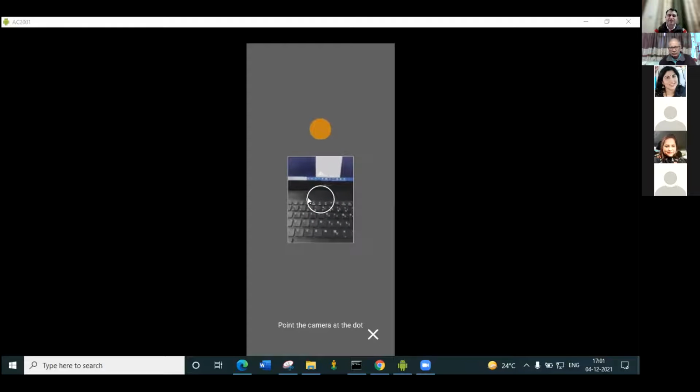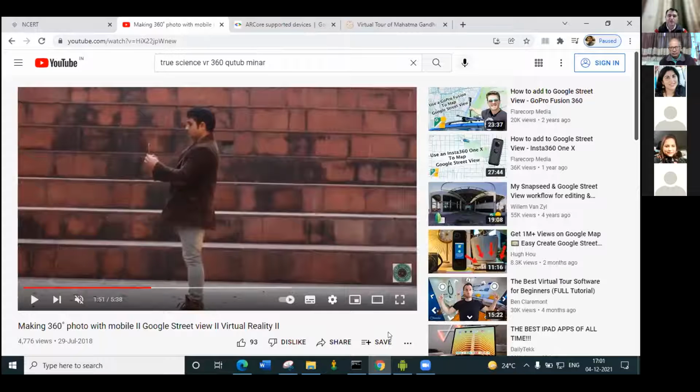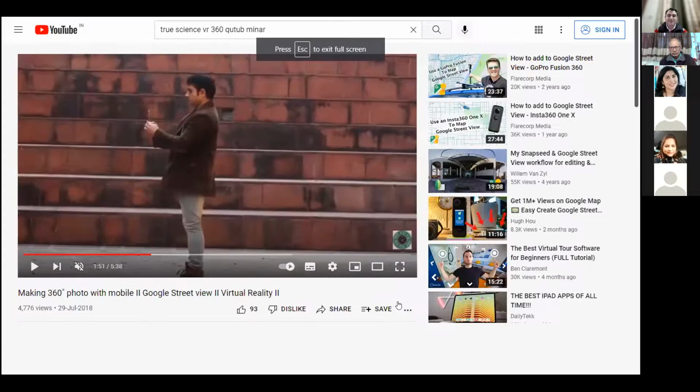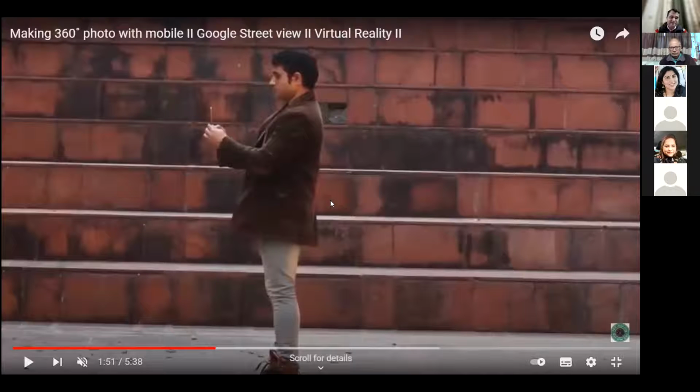Once you click on the photosphere, you will see a dot is there, but first you need to stand calm. I have a small video recorded for you in my office. You can also see our beautiful building over there. Just stand the way I am standing and holding my mobile phone. Now the different sensors are working. Gyro will automatically see the position of your phone, accelerometer, and GPS. The location is changing from here, here, here. So try to be fixed at one place and don't move forward and backward, just in a circle.